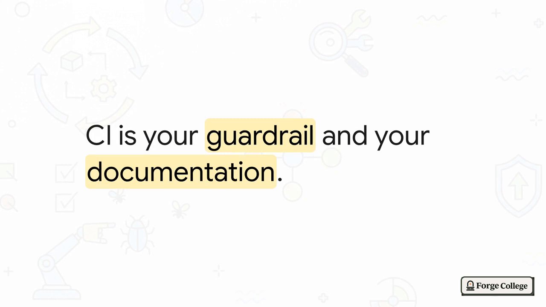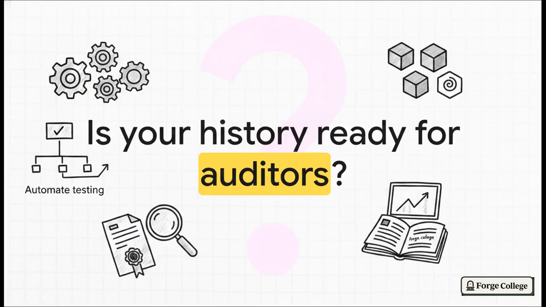Having a persistent, automated test history is exactly what prepares you for the next critical step in your development journey, which is designing security testing principles for Solana. And that leaves us with one final, kind of provocative question. Is your continuous testing history actually ready for an auditor's eyes? Be honest, because if you're still relying on local checks, the answer is probably no. But by implementing these automated pipelines, you're going to have irrefutable evidence.